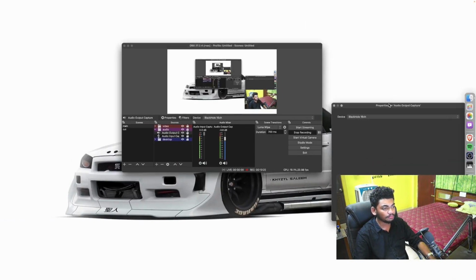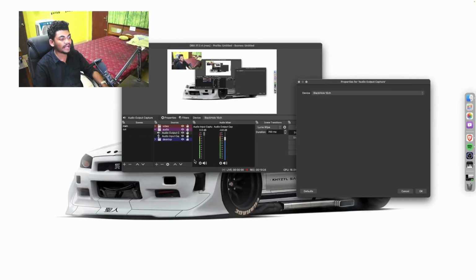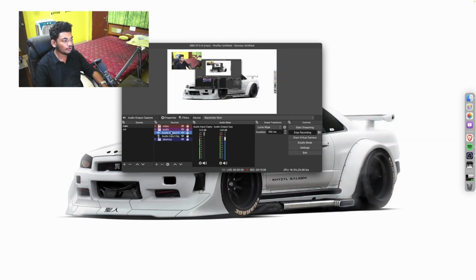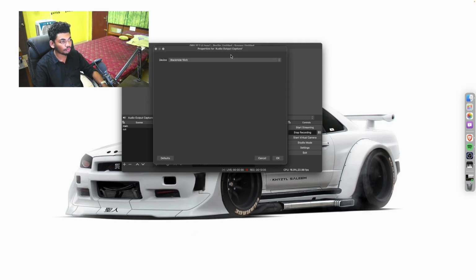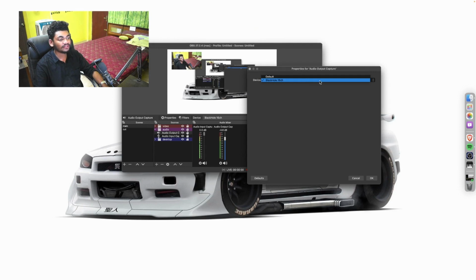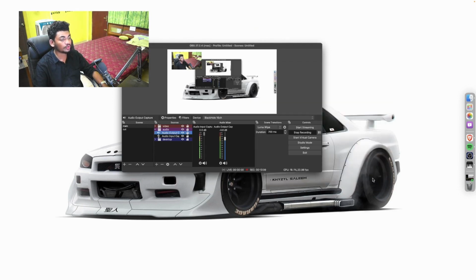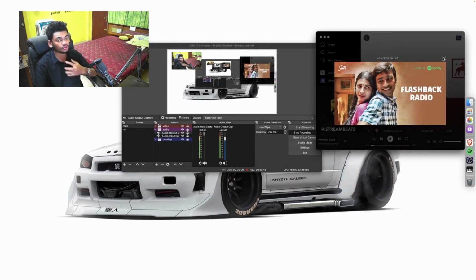And as simple as that, ladies and gentlemen, let's go back into, as I told you before, the audio output device Black Hole 16-inch. If you do not find that, don't worry, hit into the properties. It will show you the devices, Black Hole 16-inch. Hit OK. Now the main point comes, ladies and gentlemen. You just can't go into the sound and make it work. It's not going to work.